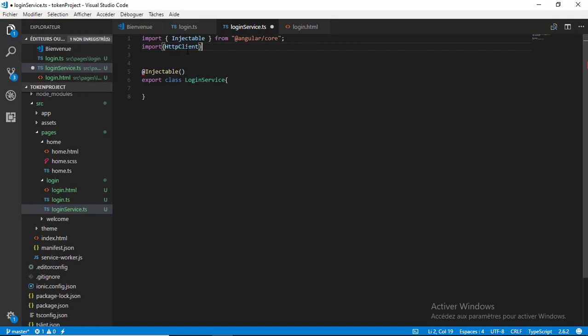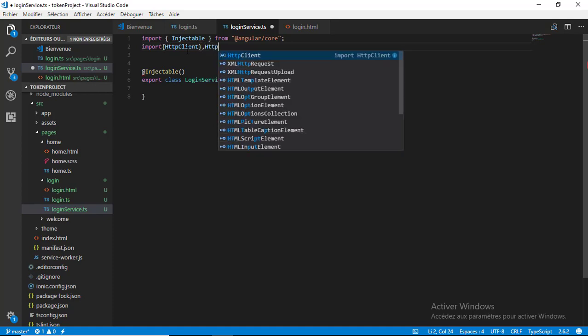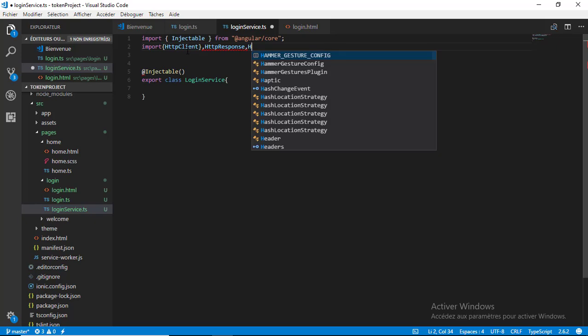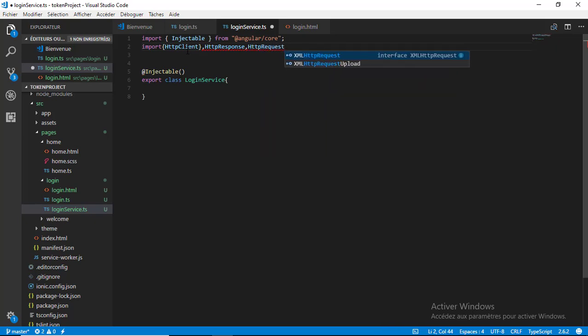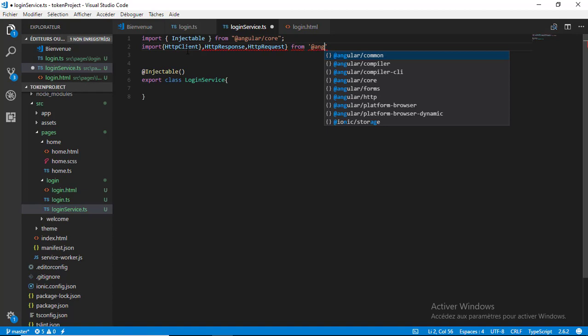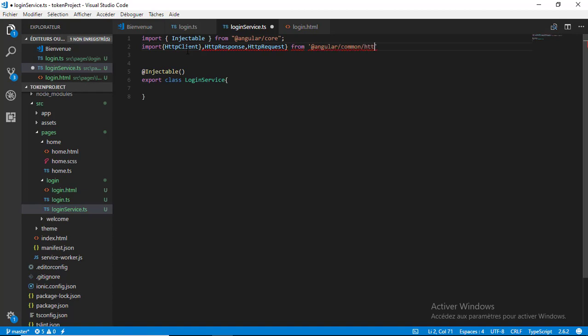So HttpClient, and I think we are going to need HttpResponse, HttpRequest, from @angular/http, but it will not recognize it. So we have to import those three modules.